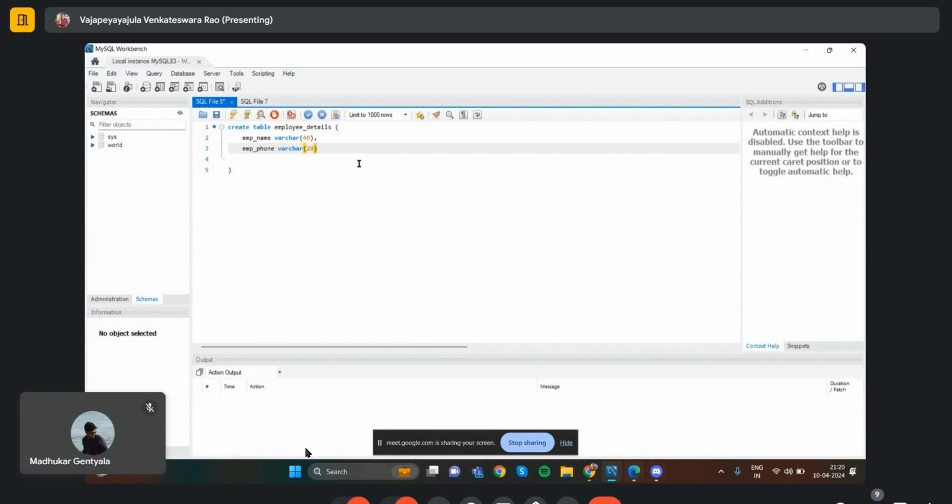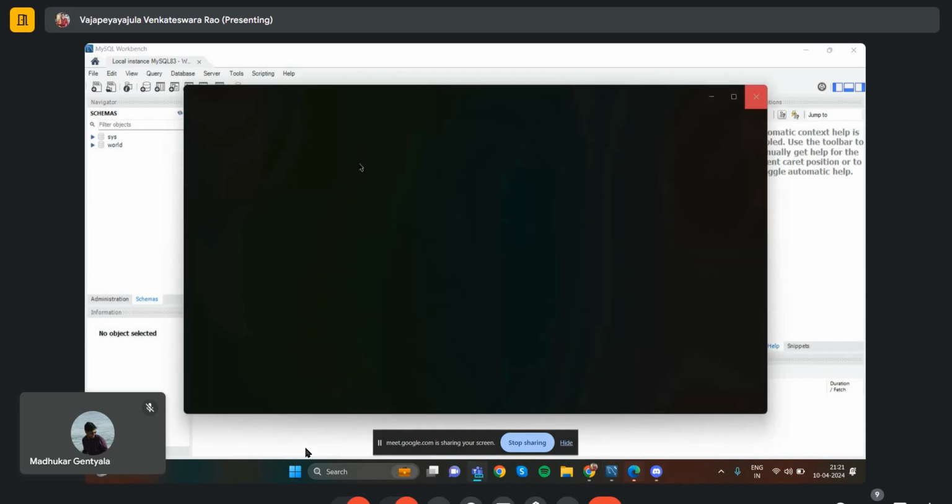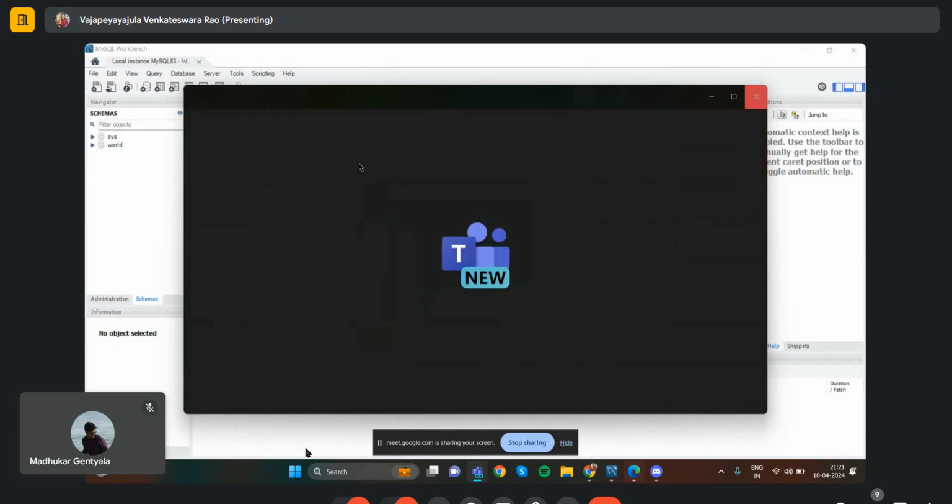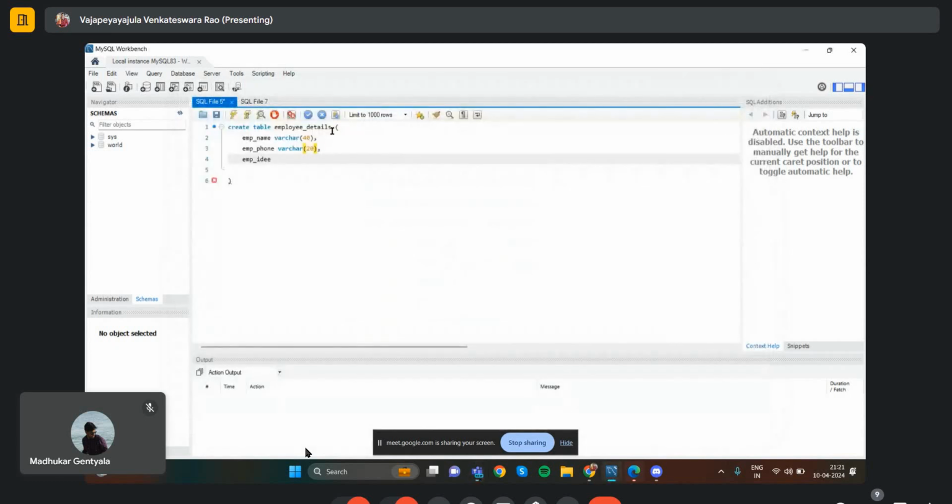Now comes the important thing. We have defined the primary key, right, called employee ID. So how will I define this employee ID? For defining the employee ID as the primary key, we need to give something like employee ID.